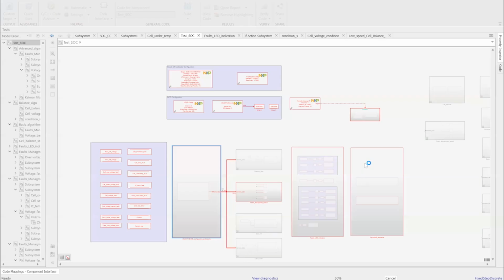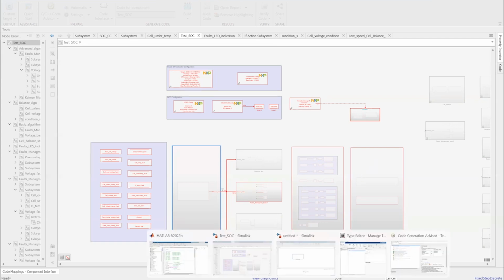It is still taking some time. We'll wait for one more minute and we'll see the output.